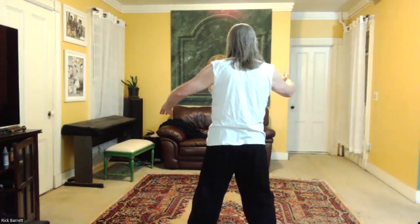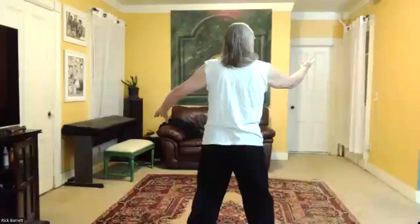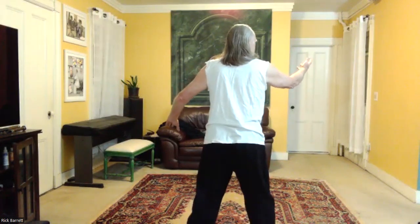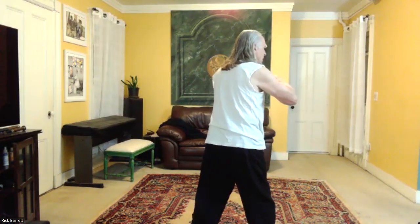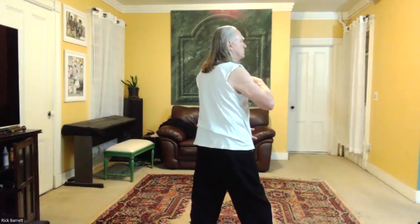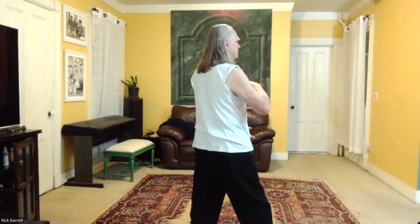And continue. Feel all the activity happening in your arms as you're doing that. Now feel the ball of the right foot, set the right knee, spiral down to the right. Left hand under the navel, right hand facing, palm down. Feel the ball of the left foot, set the left knee, spiral down to the right. So you're loading up the left quad now. You're sinking into the left leg. Still reaching up with the crown of the head. Still reaching out with the elbows.